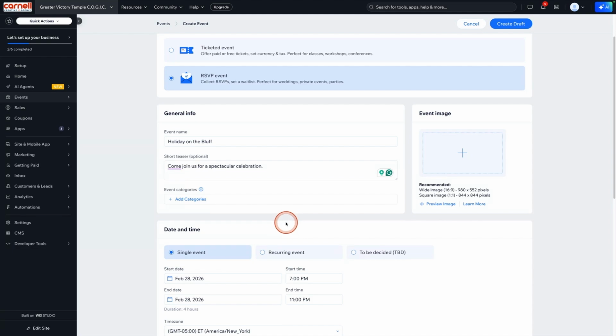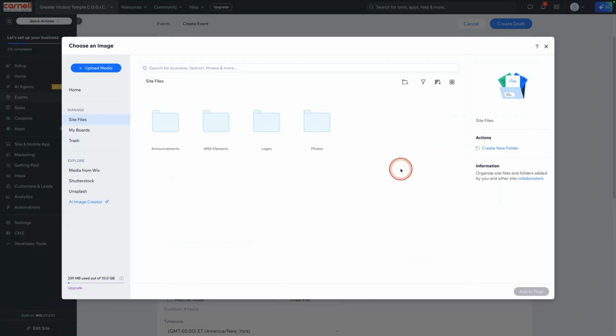Next thing you want to do is to create or choose an event image. So here on your right side, where it says event image, click and choose your image. This will open the Wix Media Manager where you can categorize, file, sort, or just keep your images and your media organized.